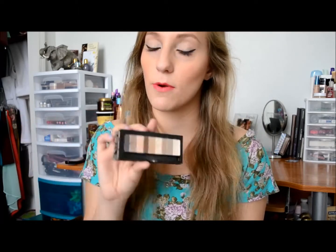I would have rather gone with a different palette that I keep hearing is really good, like maybe the Maybelline shadow palette, maybe even Wet n Wild. I hear good things about that, but this is not something that I would recommend if you're looking for a small travel-sized palette. The only good thing about this is I do have some extra highlighter shades because it does have good highlighter colors, but other than that, this is not a palette that I would use for daily wear, or to do any dramatic type of eye or anything like that.